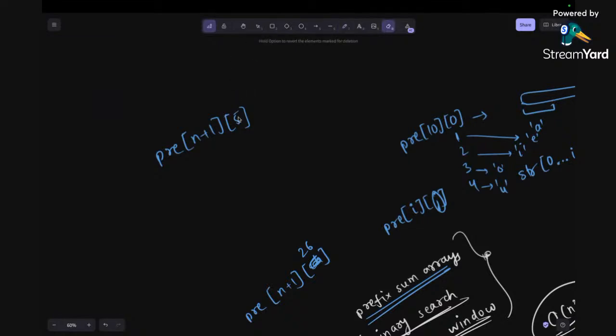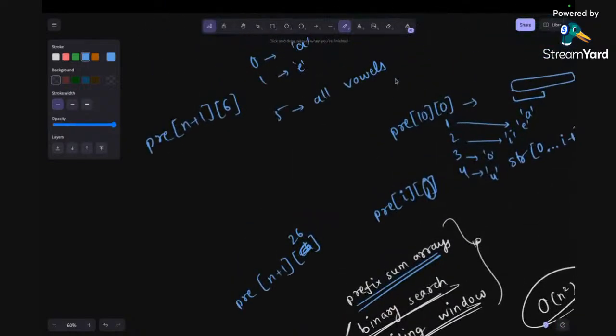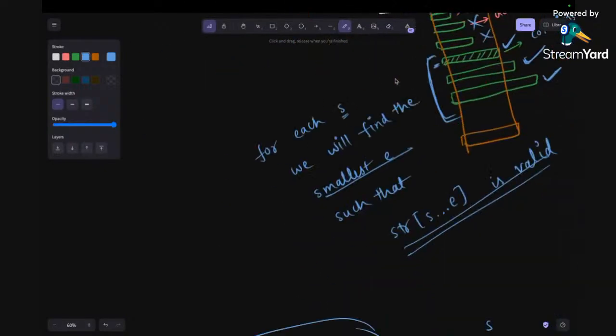Instead of keeping it 5, I kept it 6. 0 is for A, 1 is for E, and then I, O, and U, and then 5 is for all vowels. Basically, it will tell you the number of total vowels you have got till now.